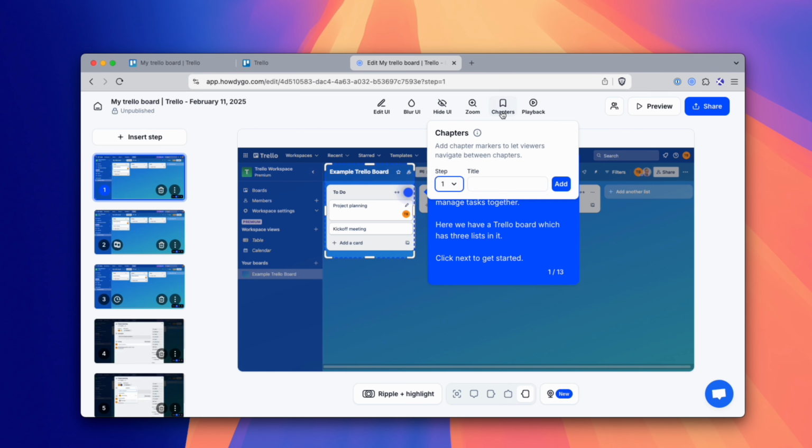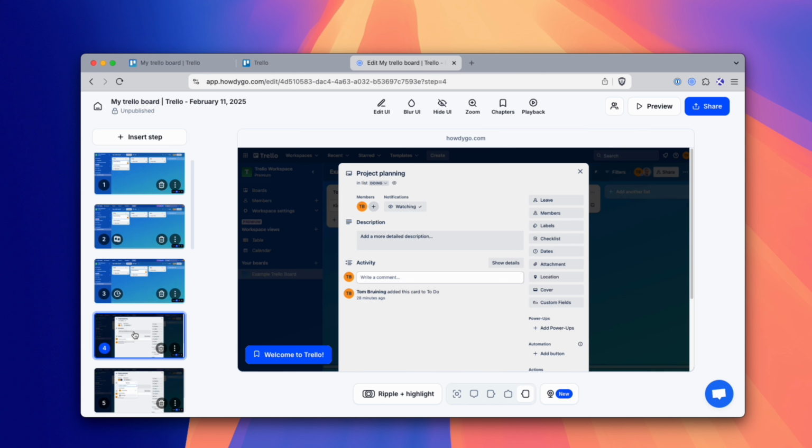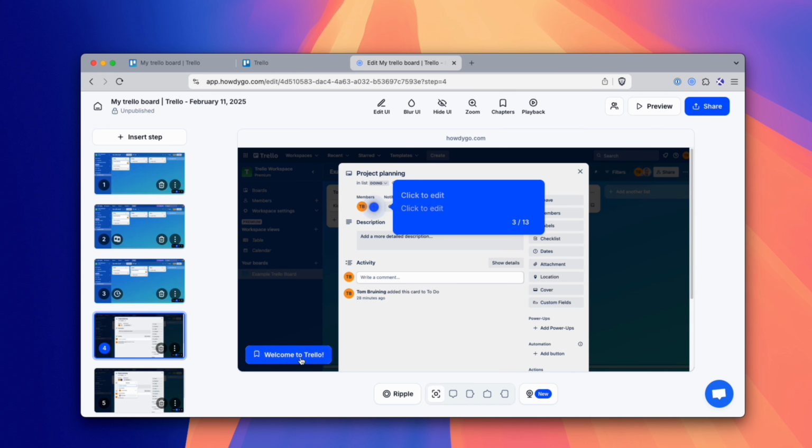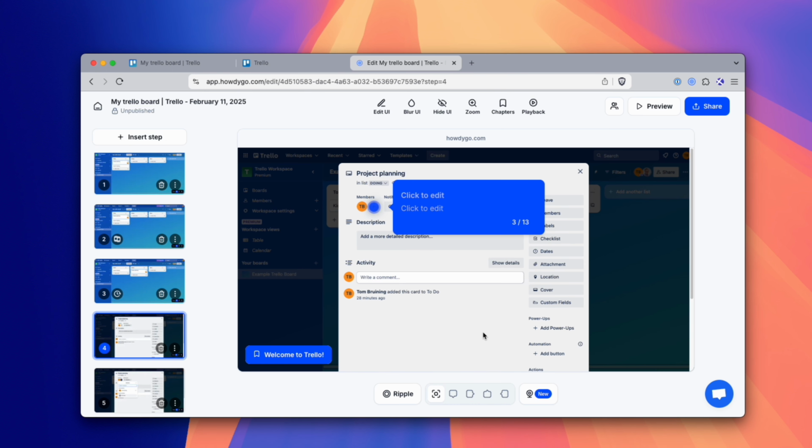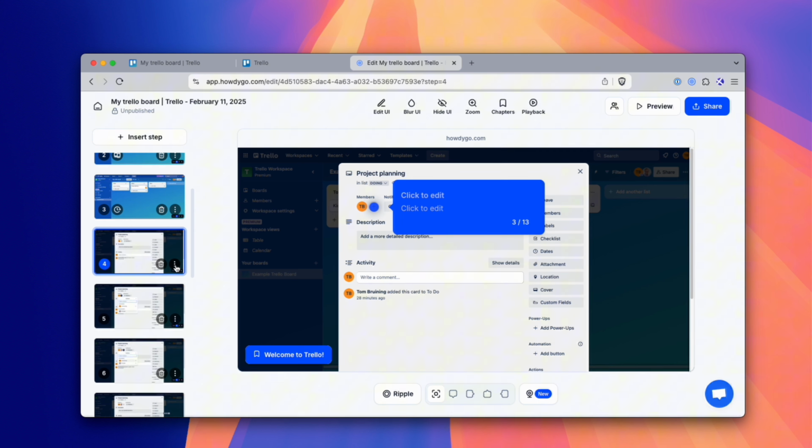Now, the next thing that I want to do is incorporate some chapters into this demo. So what we're going to do is just add a chapter to the beginning. Welcome to Trello. I think that's always a pretty good starting point. Welcome to your product. And then it creates this chapter navigator down here, which is helpful for people who are viewing your demo and maybe want to go back and look at a particular flow and understand it in a little bit more detail, particularly because they can scroll around on the page and really see what the app looks like.